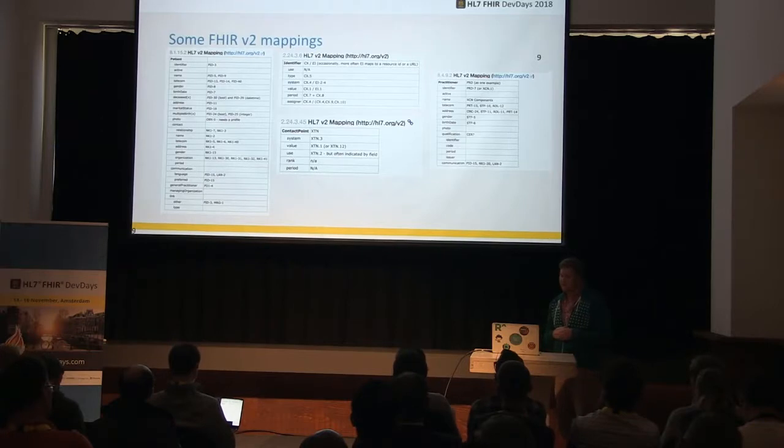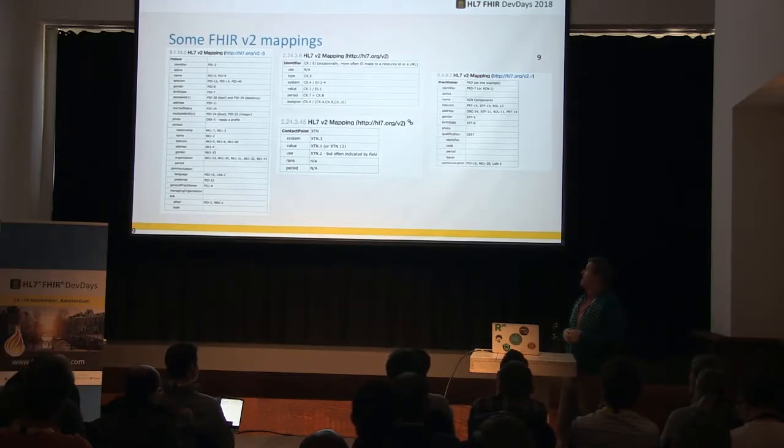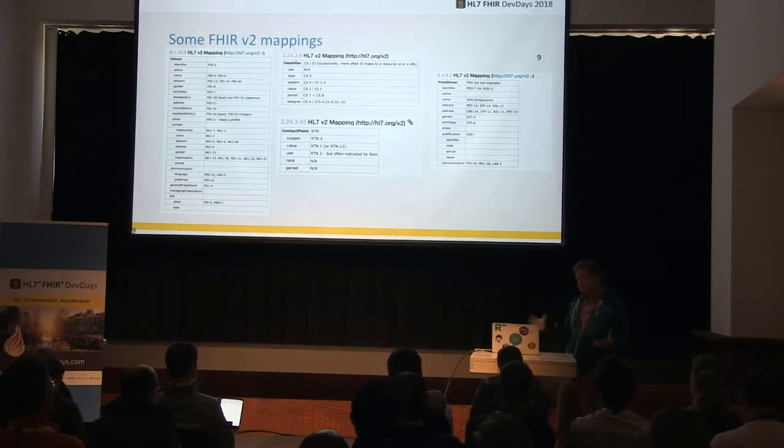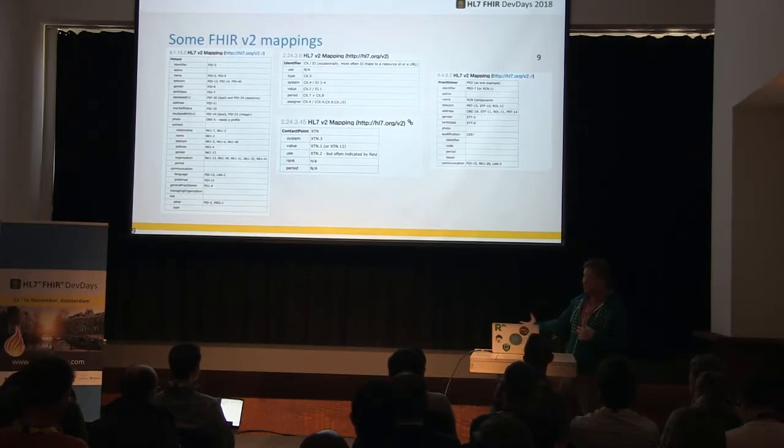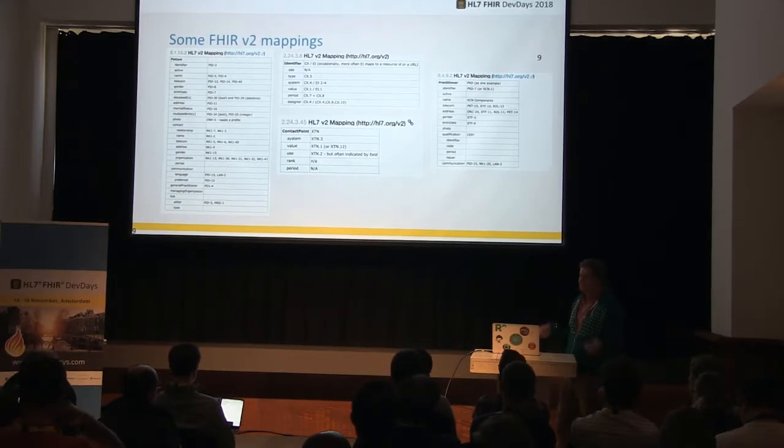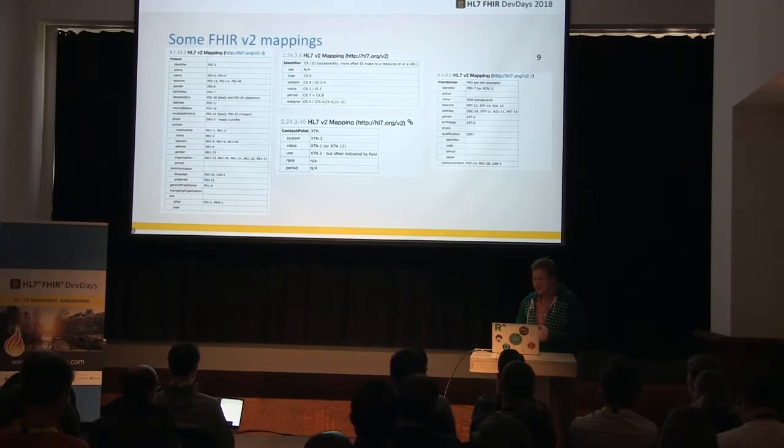And then when you get into things like providers, it's all over the map. So providers appear multiple times in HL7 version 2 messages. They're various levels of fidelity. Sometimes even within the same message, you'll see one field is populated one way and another one's populated another way, just because two different developers worked on it at the same time. I did that kind of work at Epic, so I know how it works. So again, you have to be a little more thoughtful, dig into the data a little more.